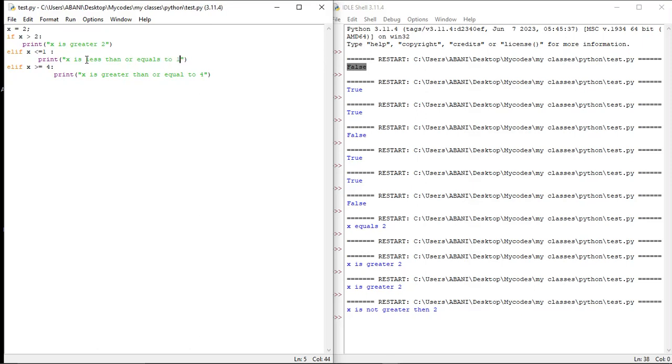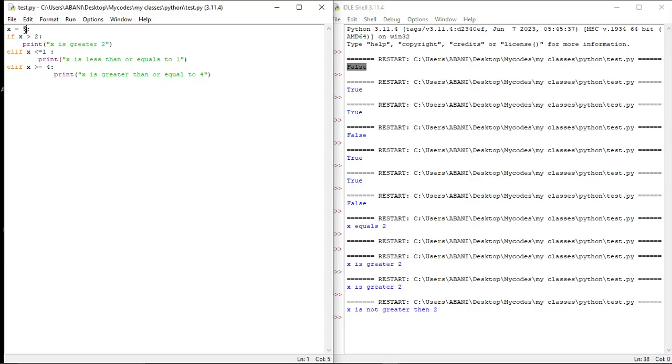Can you see? Now our x here is 2. Let's name our x, let's say 5.